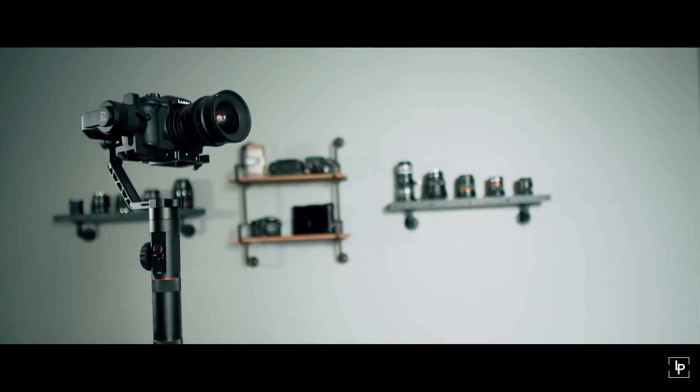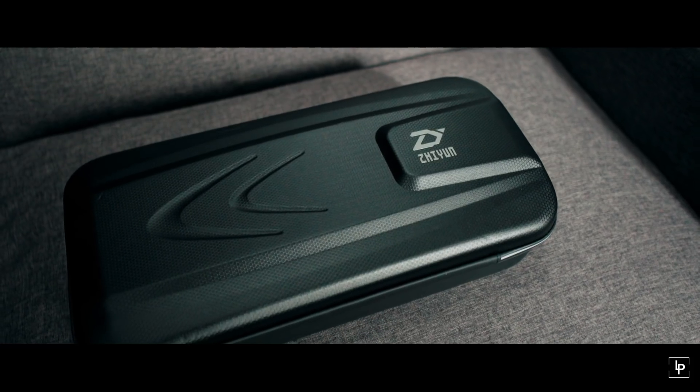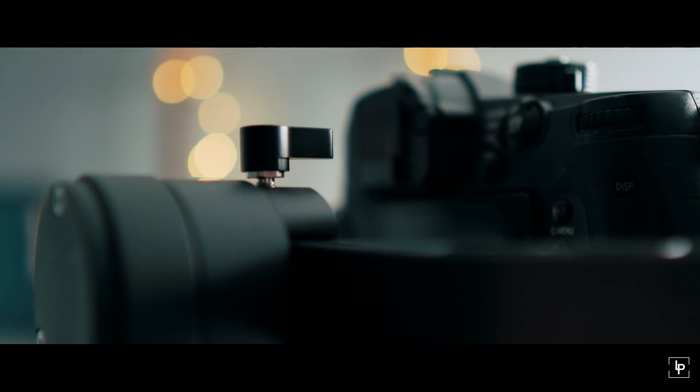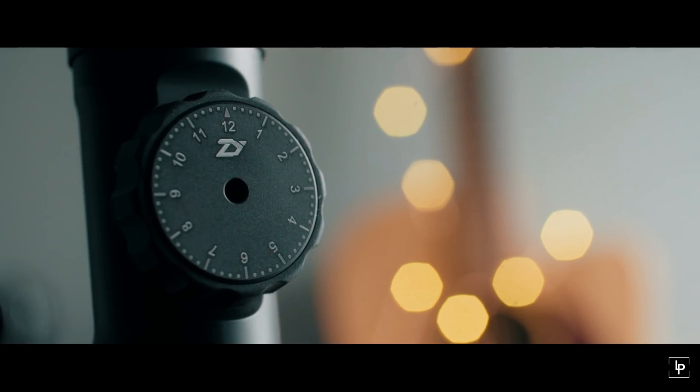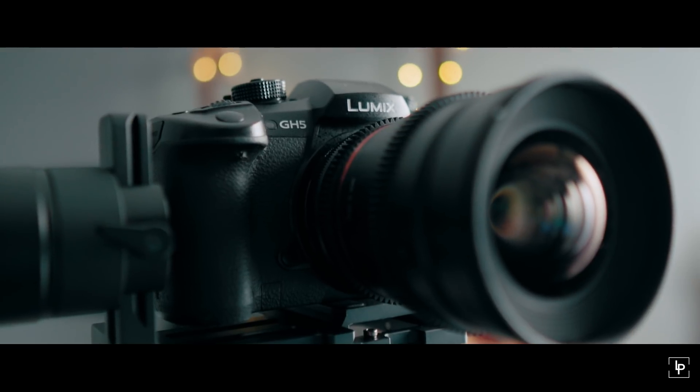We wanted to put together a tiny, really short promo piece for them. The Crane 2 has some really great features. It comes with a really awesome durable case that fits the whole thing — you don't need to take it apart. It also has a tool-less design allowing you to balance your camera and lens really quickly. Something really cool is they have a roller that allows you to control the focus of your camera, though currently it's only working with Canon cameras and Canon lenses. Zhiyun plans to release an update possibly allowing it to work with Panasonic and Sony cameras, but we'll see.